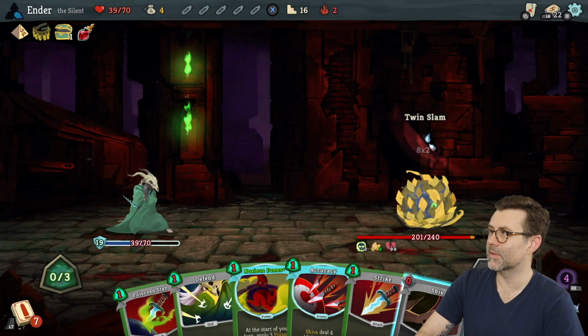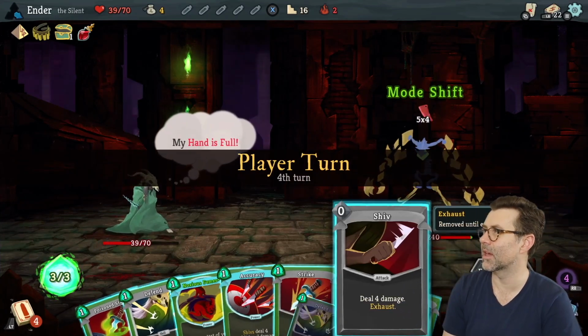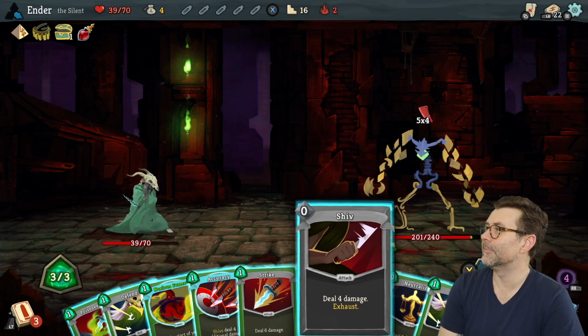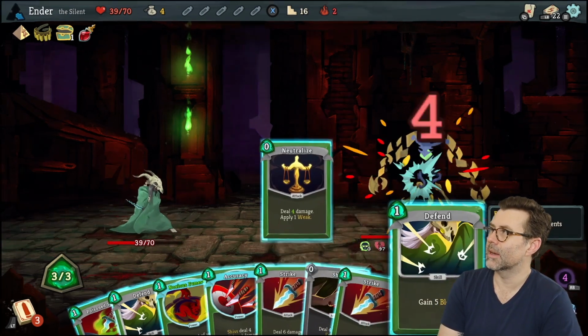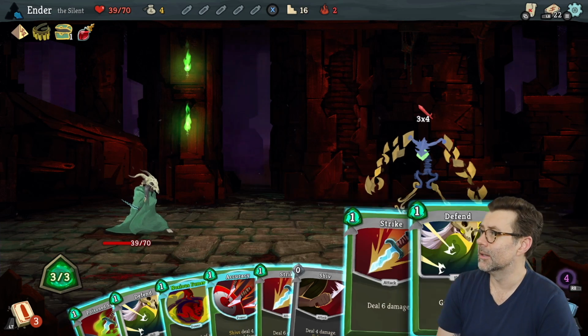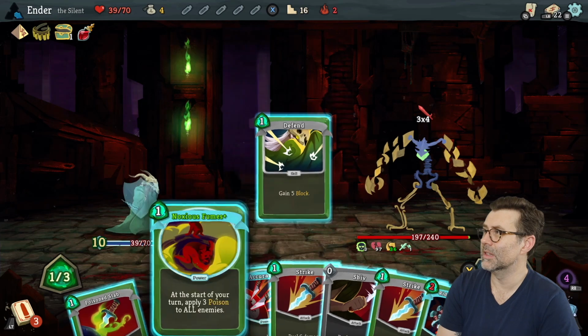Okay, I'm able to block all of the damage. He's getting poisoned a little bit. He's back up. Okay, now I can attack. My hand is full. Yeah, tell me about it. Okay, I'm going to weaken him a little, so he's attacking for 12 now. I can block both of these.